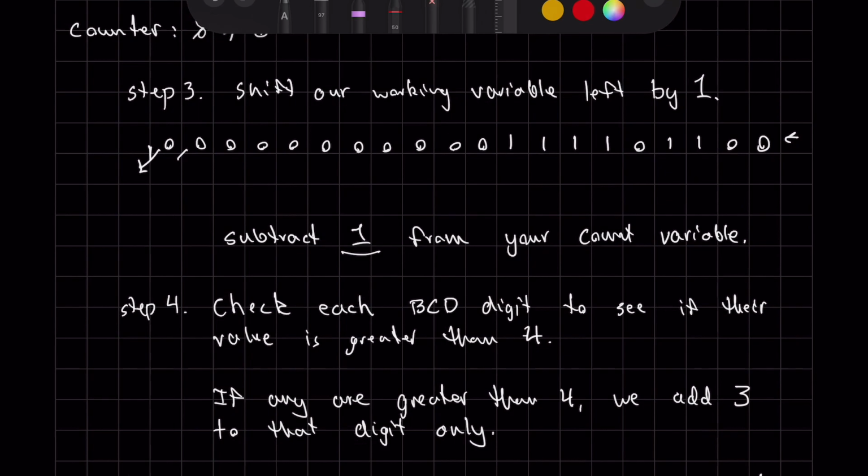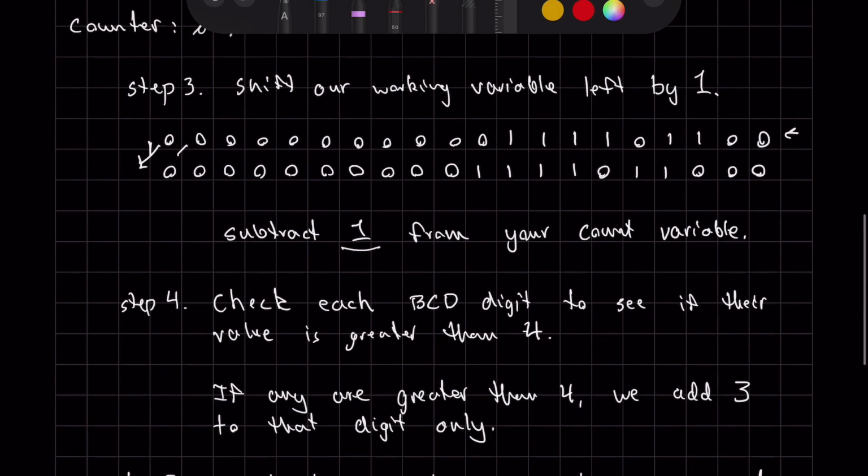0, 0, 0, 0, 0, 0, 0, 0, 0, 0. This gets to be a 1. This gets to be 1, 1, 1, 0, 1, 1, 0, 0, and then we insert that next 0 in. Alright, let's section off our BCD digits, see if any of them are greater than 4.